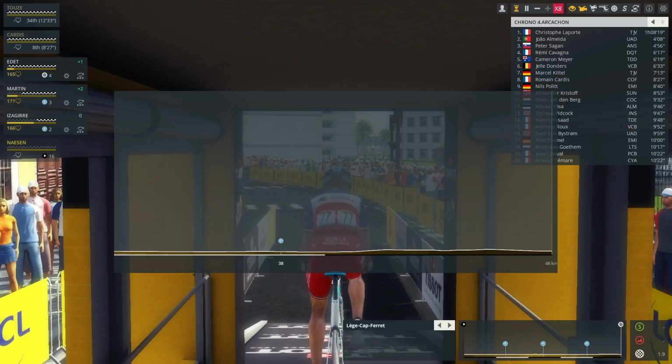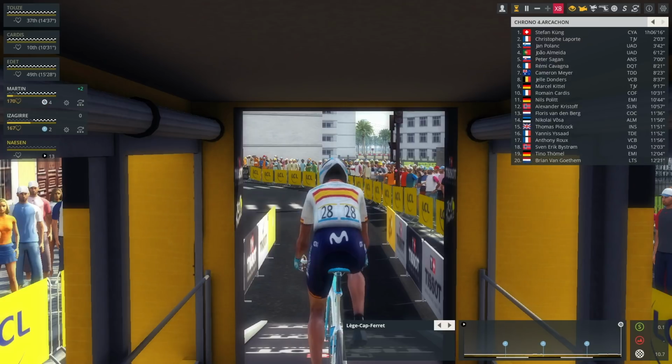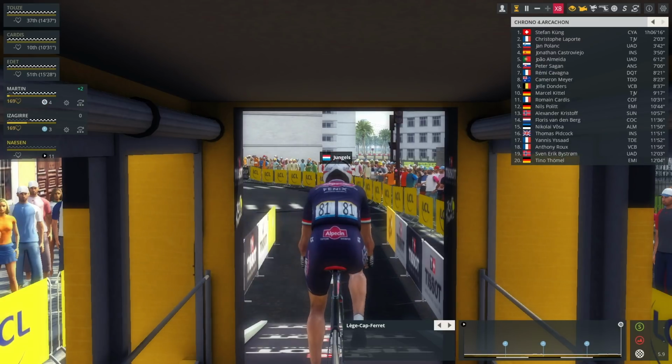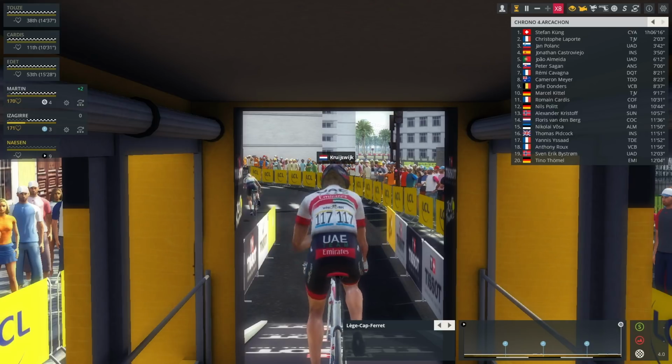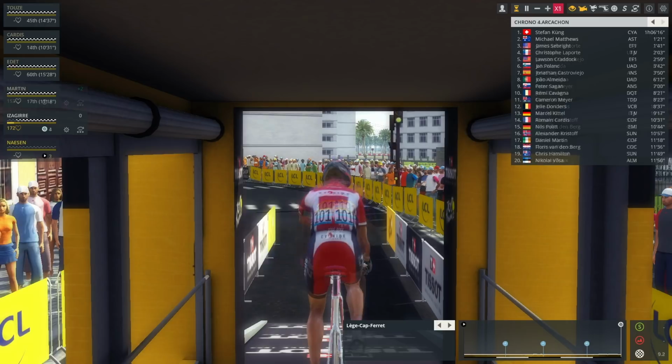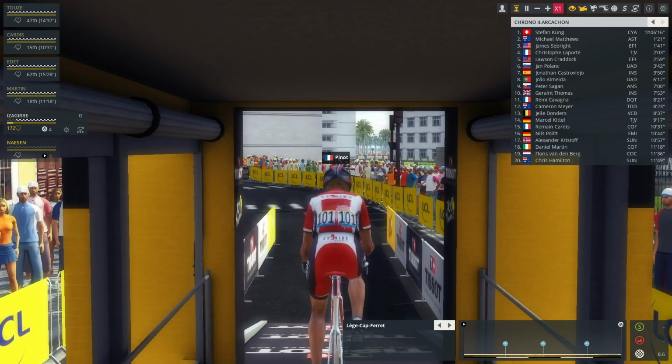Then again, after that small hill, we're going to be venturing a small downhill towards the finish line, so we just have to make sure we have enough energy for the whole stage. That's what I'm trying to say, and I think I'll be able to do so. We're in the last 10 people ahead of us now, so we're about to start as well. Here we go. Pinot's about to start. 2 more riders then, Dumoulin and ourselves.